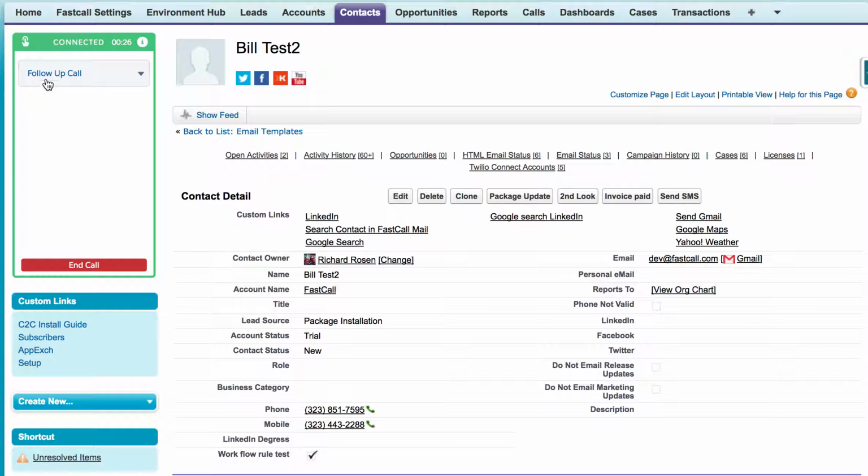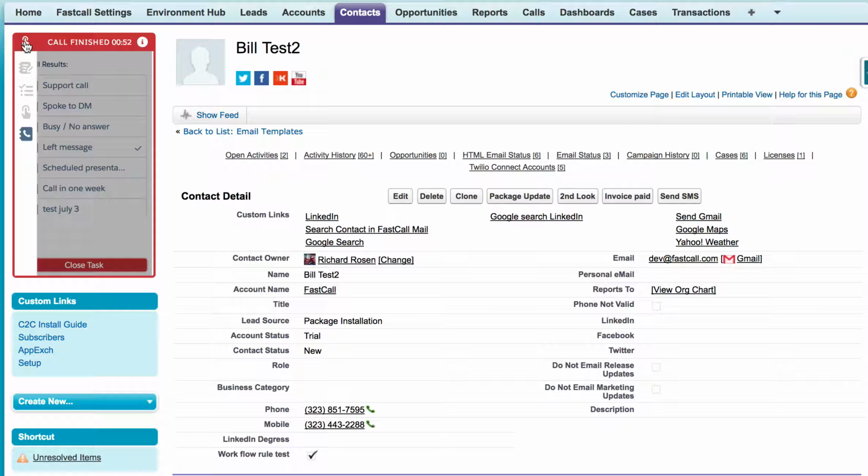I could also pick any task pick list value here. So anything I'm doing on the call, the options to drop voicemail, case opportunity, it's all here in the sidebar. These are my call results. So I can add call results two ways. I can pick my call result here, and I can say left message, and then I can end the call.